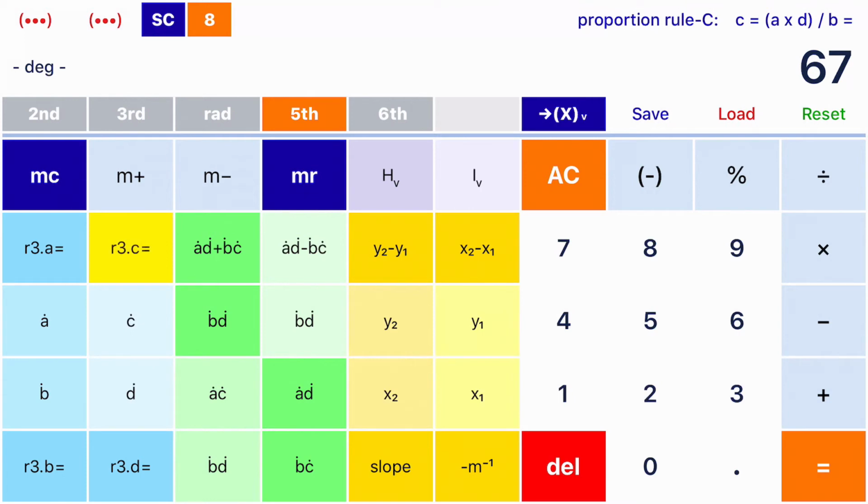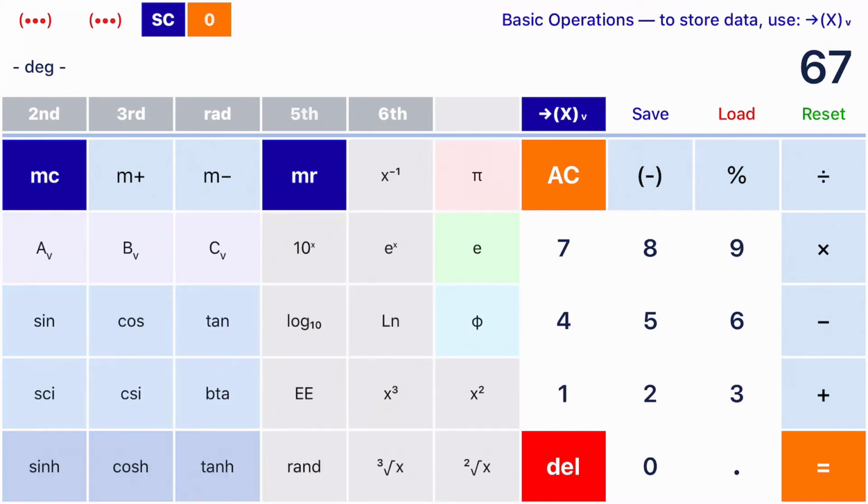So this is just an example of how you would use SciPro Math, the calculator. The capability of SciPro Math doing proportions is amazing. I had never used a calculator that would handle proportions the way SciPro Math does. I hope this was very informative. This is just going to be the end of it. I'm going to make it a short video.